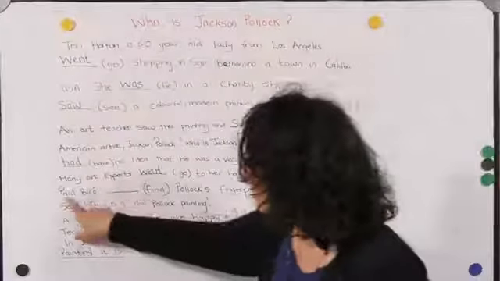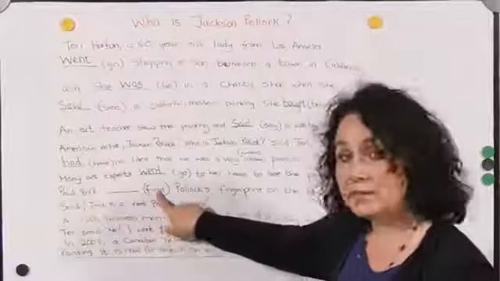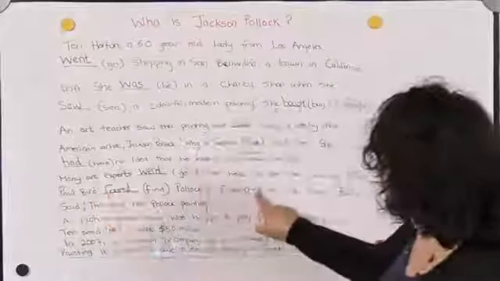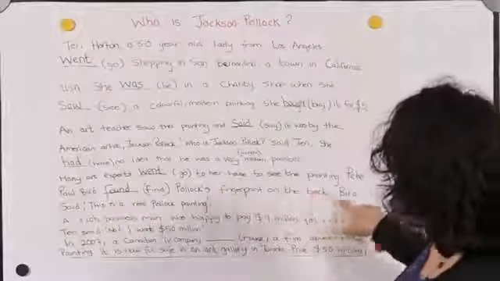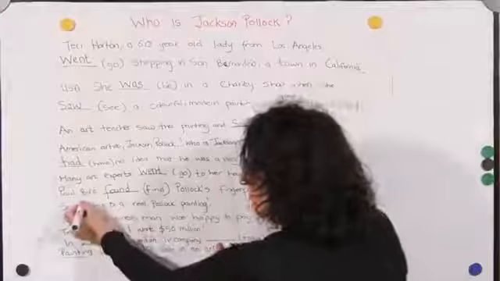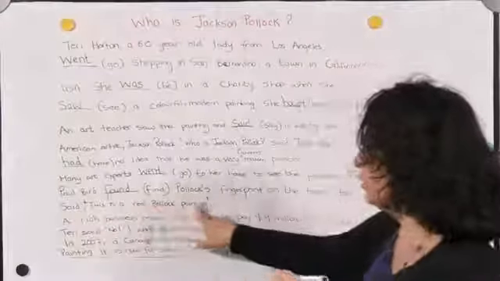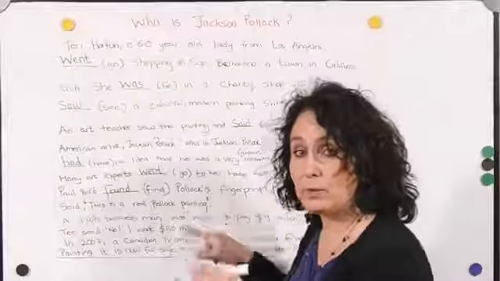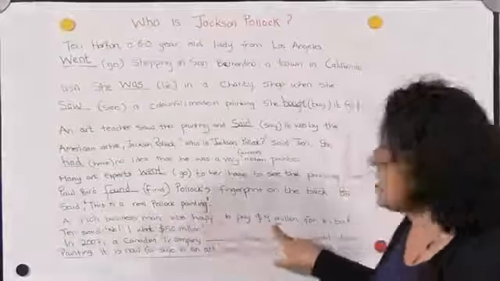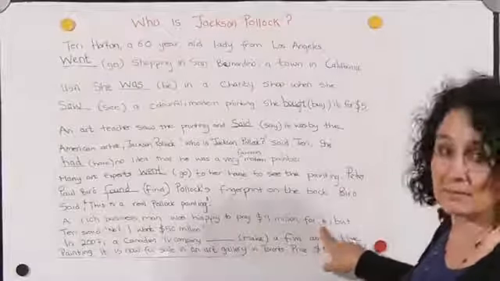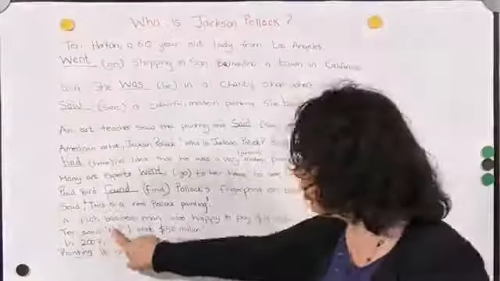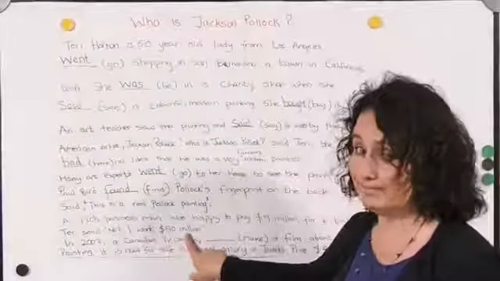Peter Paul Biro found Pollock's fingerprints on the back. Biro said, this is a real Pollock painting. And you see our speech marks here when somebody is speaking. He said, when we quote someone, he said. A rich businessman was happy to pay $9 million for it. It, the painting. But Terry said, no, I want 50 million.